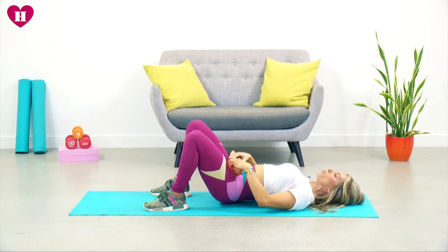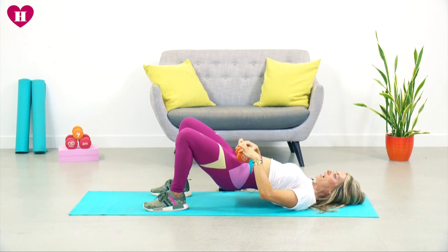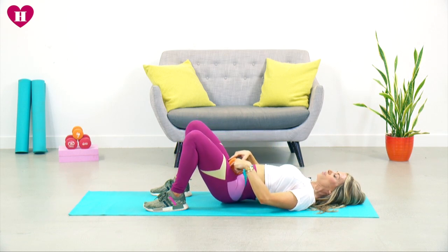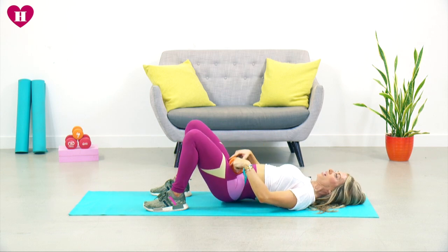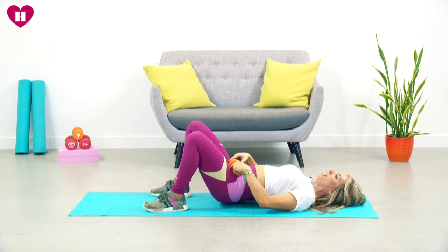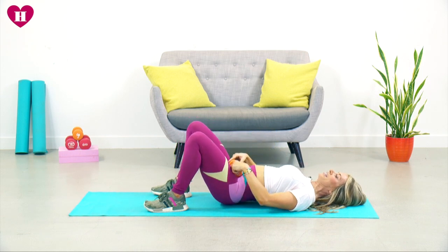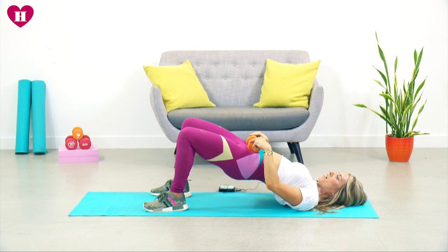We are using that weight to resist. We power on the way up and we come down slow. We power on the way up to get that hip thrust and slow on the way down. You're gonna give me another six. Good. Another five, heels dug into the ground. Another four, another three, and then this is number two, and this is number one, perfect.